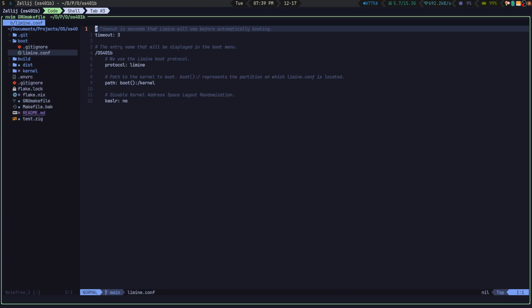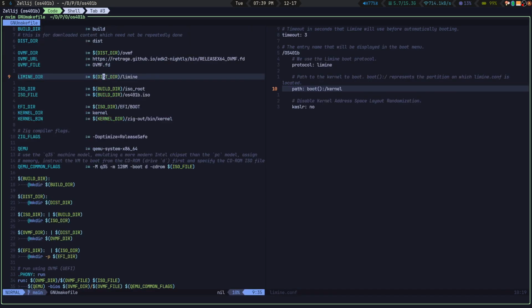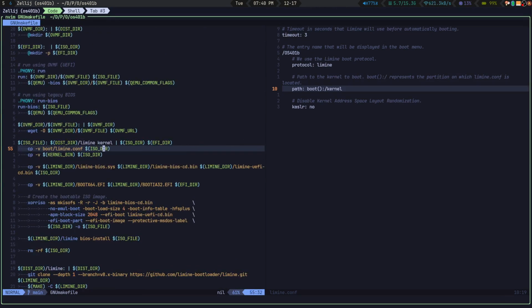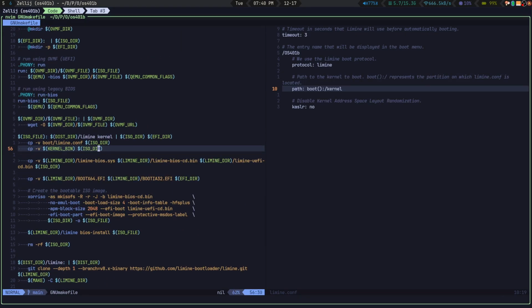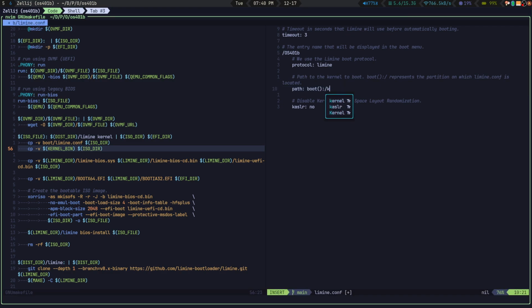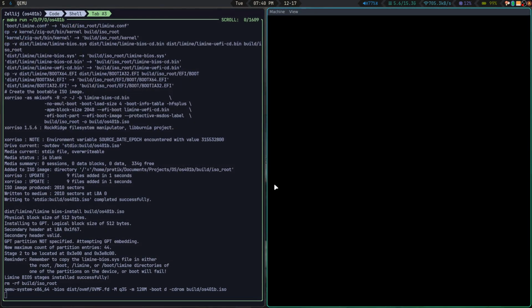Okay, kernel. I don't think our kernel is, yeah. Where is our kernel going to be at? Kernel. It's going to be inside, as a dir, which is slash. So what if we do slash? Oops.